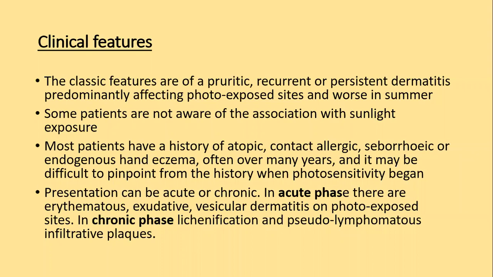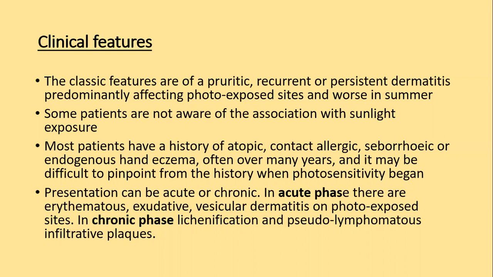Clinical features. The classical features are of pruritic, recurrent, or persistent dermatitis predominantly affecting photoexposed sites and worse in summer. Some patients are not aware of the association with sunlight exposure because it's a chronic cumulative damage by sunlight. Most patients have a history of atopy, contact allergy, seborrheic or endogenous hand eczema, often over many years, and it may be difficult to pinpoint from the history when photosensitivity began.